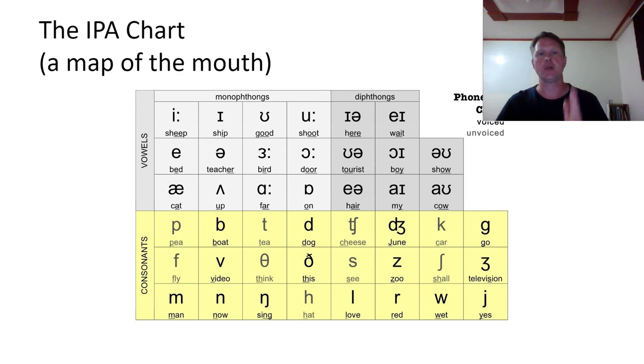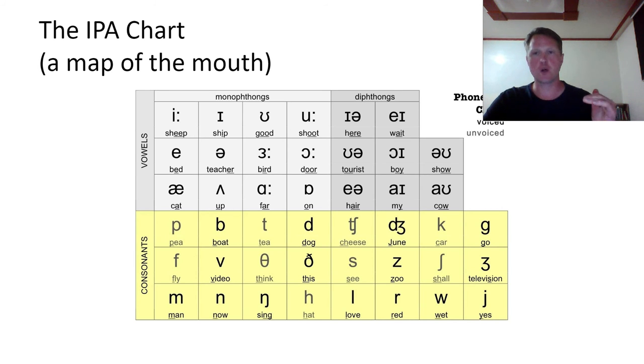So the sounds are i, uh, and oo, and they're arranged from left to right on the tongue in the monophthong section.